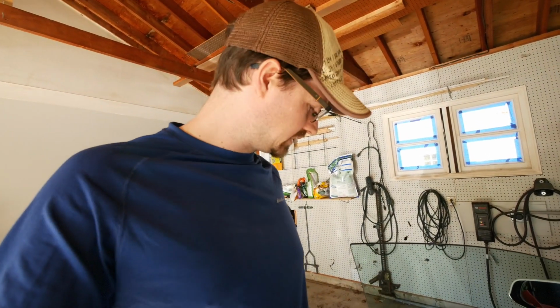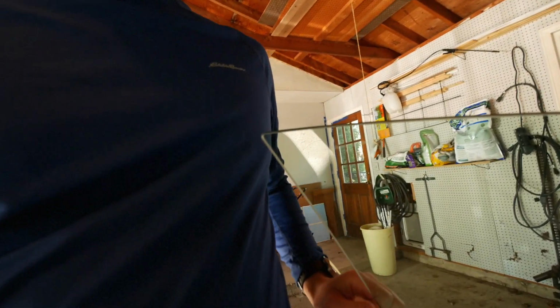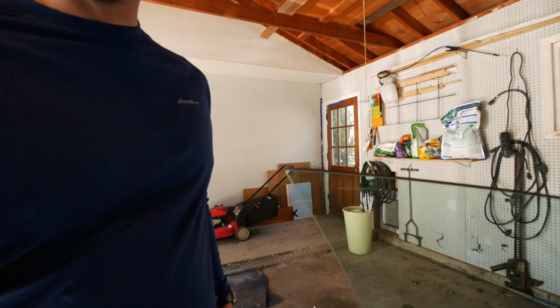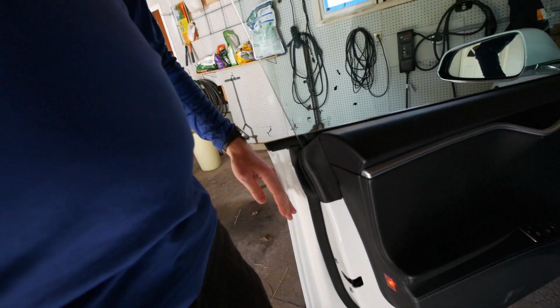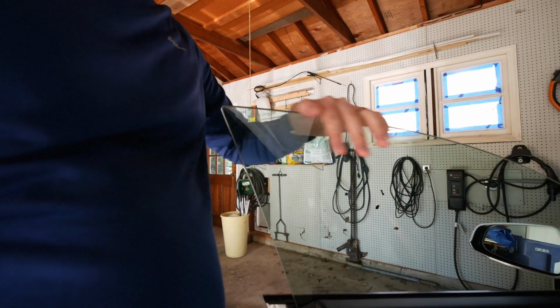So one thing I realized today, one unfortunate thing, is that the corner of the window here is right at the nipple height for me. So if I'm not careful and I go into the car, sometimes I catch myself, especially because it's curved this way, so you don't realize that the edge, I mean, here's the edge of the door, but then as you go up, this comes out closer. And of course it's frameless, so you can't see, so it can be a little painful if I'm trying to get into the car in a hurry.